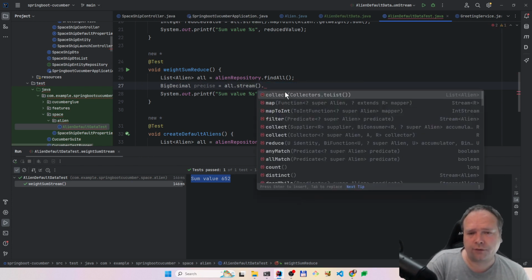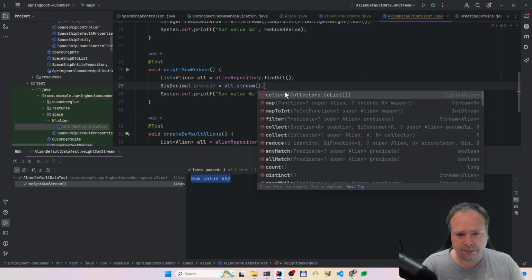And this also means that you can actually reduce. Of course, you can use your custom functions to reduce your streams, and it is not just usable for summing up, but you can do a lot of weird stuff. It's only your own imagination. Of course, you can also concatenate string names, but there's a better way to do that with the collectors. So always when you have a list, use the streams because it's magic, right? And it's much easier and much faster to code.